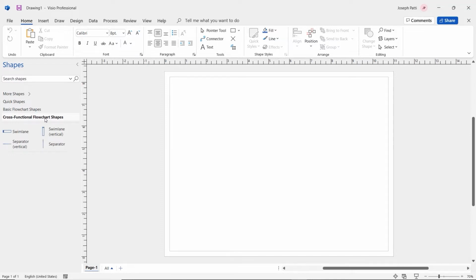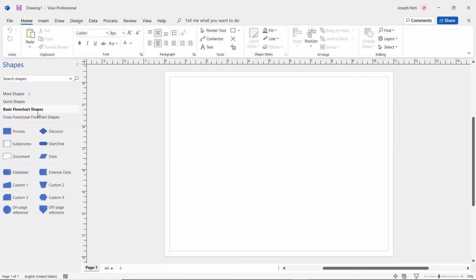This will allow us to separate things by different phases or even different departments that are going to be working on these different flowcharts. So let's say that we're working on a project and we can use some basic flowchart shapes for this. We'll do a start and end, and I'll just put my start right here. And let's say that this is going to be, I don't know, we'll make up the process as we go along. We're going to have a process underneath it. We'll have some sort of process and we'll reshape this.